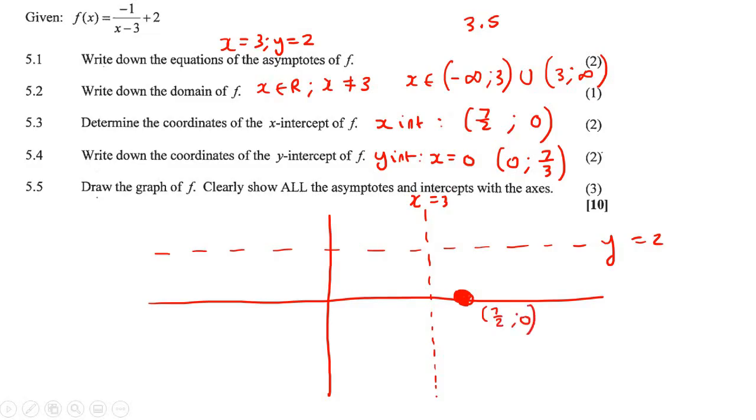So your dot's going to be over there and you can fill it in as 7 over 2 and 0. Then you're going to go fill in your y-intercepts. Go work out the decimal value of that just so you can see if it's bigger than 2 or smaller than 2. That's going to be 2.33 which is bigger than 2. So you're going to plot it there. And there we go. So these are the two quadrants we have, this one and this one, because those are the only quadrants that will allow us to have an x-intercept there and a y-intercept there. See guys? It's very simple. Now you just go draw it, and like that. Done.